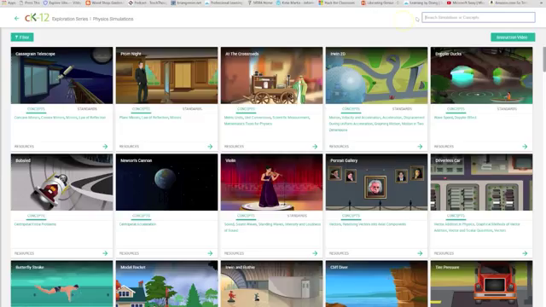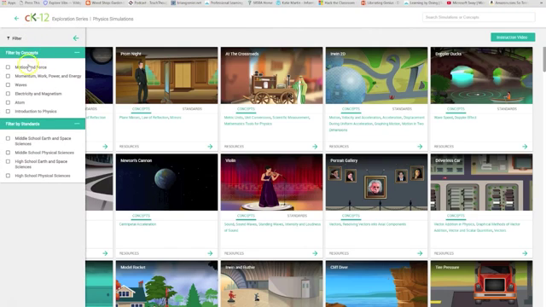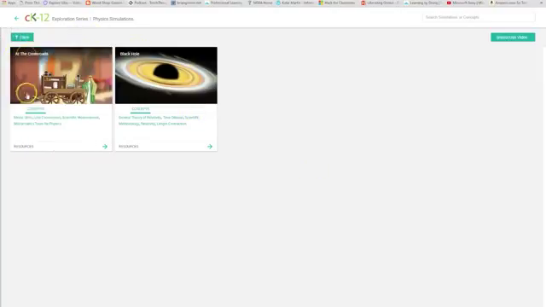I used two words, radiocarbon dating. I could search that way. I can also filter these simulations by various concepts if I wanted to. So if I'm doing a unit on the introduction to physics, I could select that filter and see the various simulations that are available related to that particular concept.